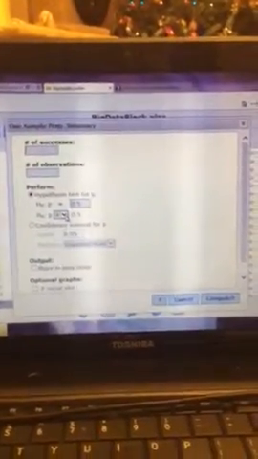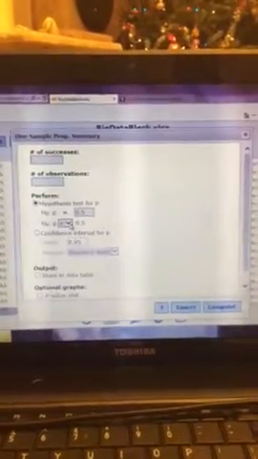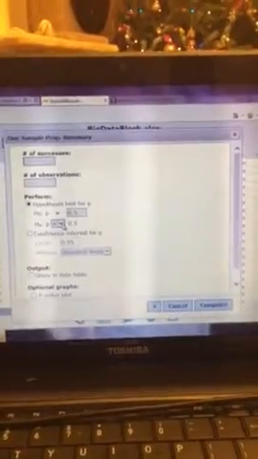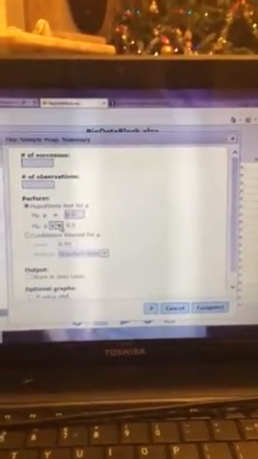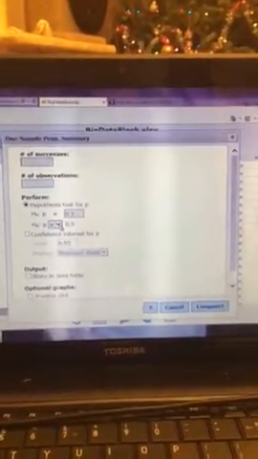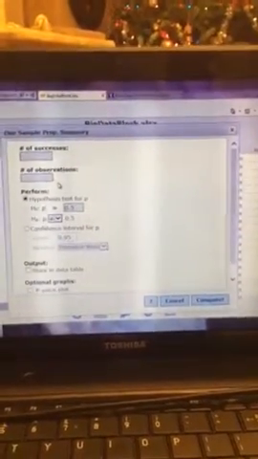And our probability is going to be how likely or unlikely it is. And we're going to know this by the p-value. If the p-value is smaller than 0.5, then it is unlikely that it is true. If the p-value is larger than 0.5, the hypothesis test is likely.